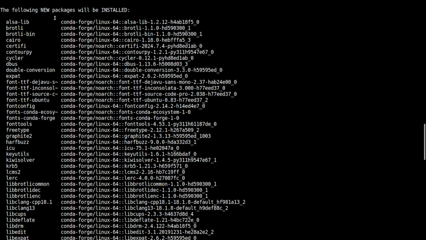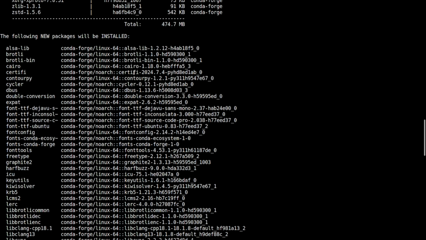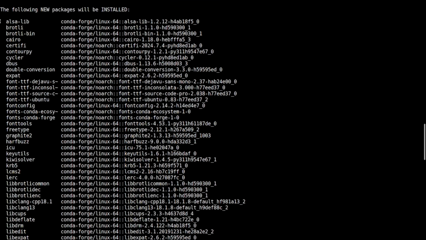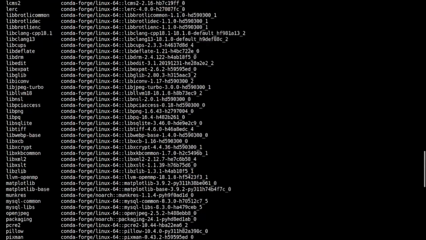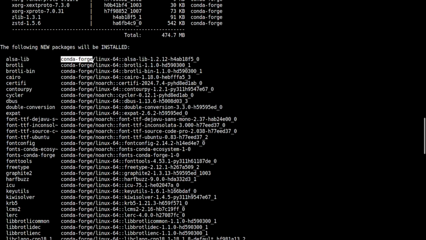So the following new packages will be installed from the sources above. Here again, for example, it shows the package name, the source of the package, and you see all of them will be installed from conda-forge. Then the platform, linux-64, then the version and the build of the package.